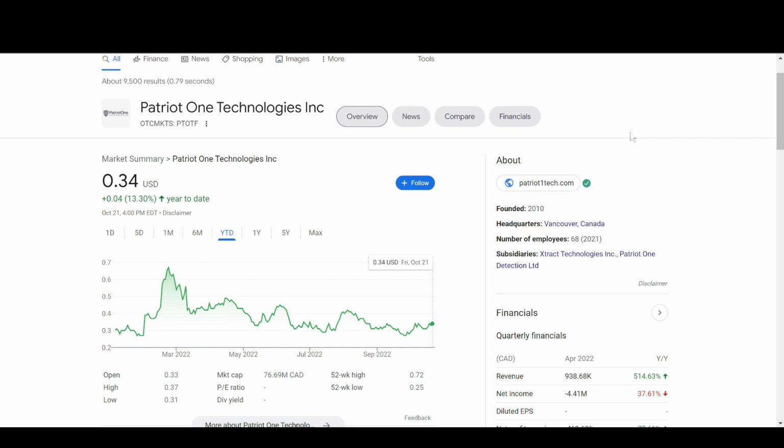So just wanted to point that out. And I think also with what we saw in this earnings report, some of the things that they're mentioning for contracts going forward, some of the partnerships and announcements they've made, I don't think we're probably going to have a problem keeping the stock up there. That's just my opinion.